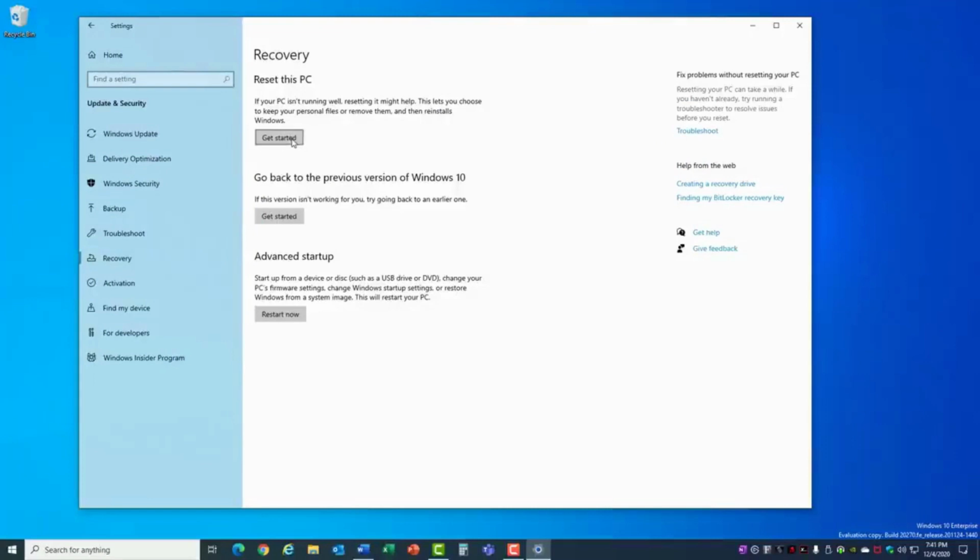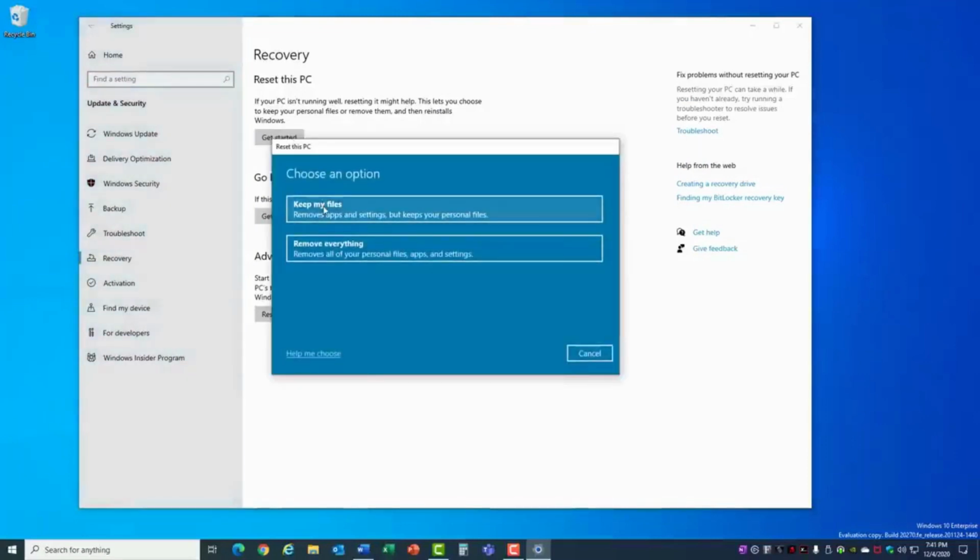If you reset the PC, it gives you a choice between keeping your files but removing all the apps and settings, or you can choose to remove everything and it'll wipe everything out and start over fresh. Both of those options give you a clean install of Windows to begin installing all your applications again. And either one of these may be necessary to improve the performance of Windows 10.